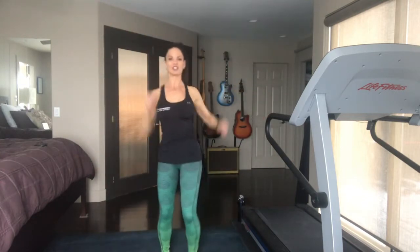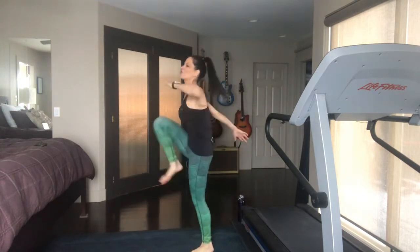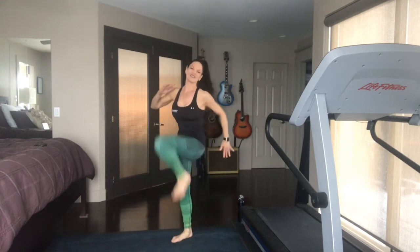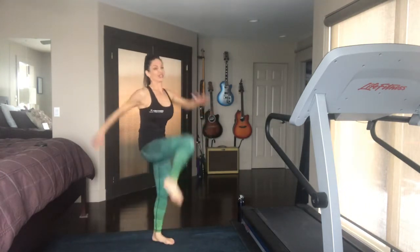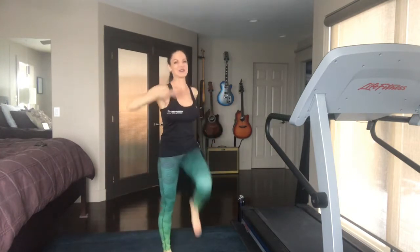Let's draw those knees up to the chest, marching on the spot. Nice and quick. Bring the knees up nice and tall. Doesn't really matter what you do with your arms here, but I like to kind of keep them moving too. We're gonna be using every part of our bodies today. You're gonna be nice and warm. Hopefully you'll be able to understand me after I'm panting.